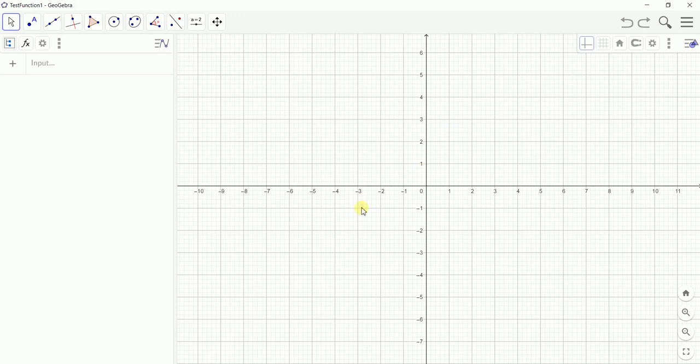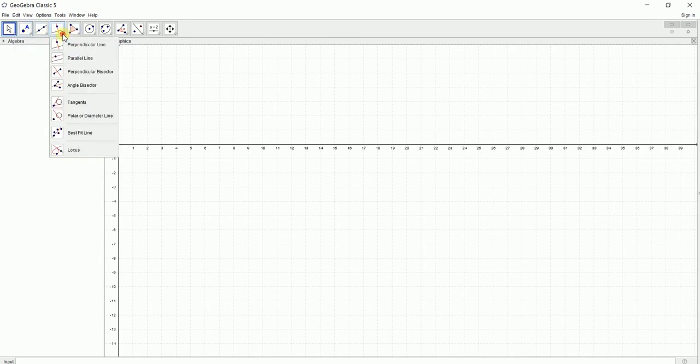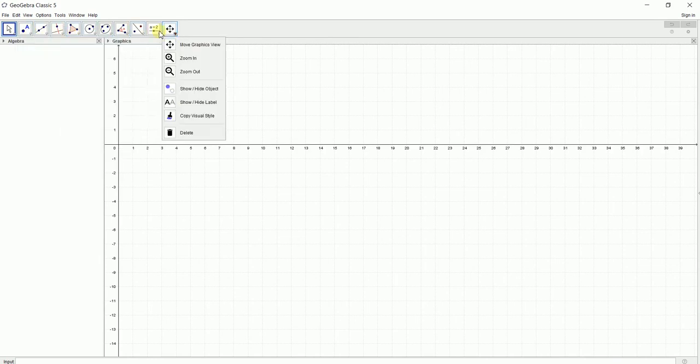Yes, one more thing: there is also Classic 5, version 5, available on the GeoGebra website to download and install as a desktop version. I'll show you. This one is Classic 5. You see a slightly different interface, although the 2 taskbars and these tools are almost the same.